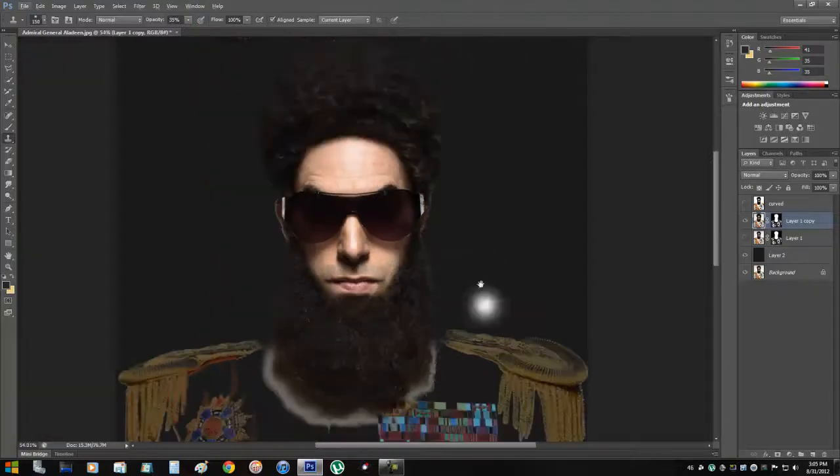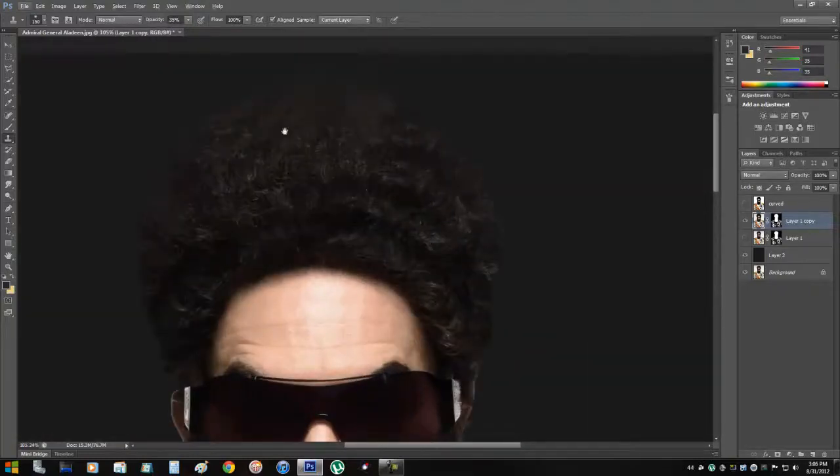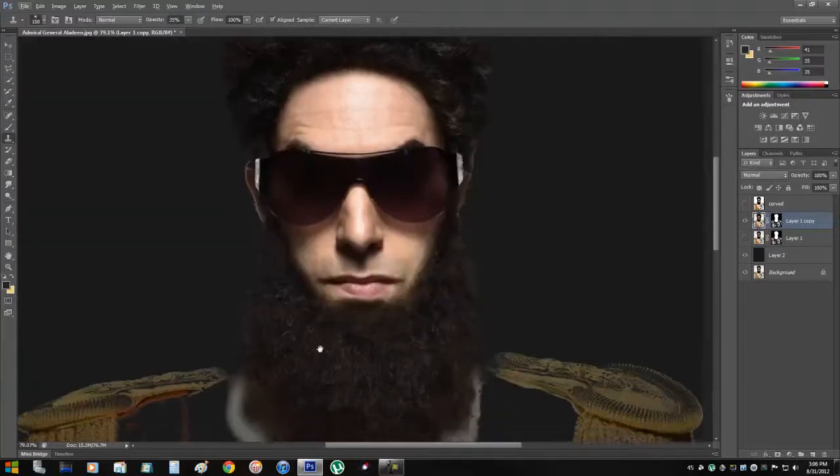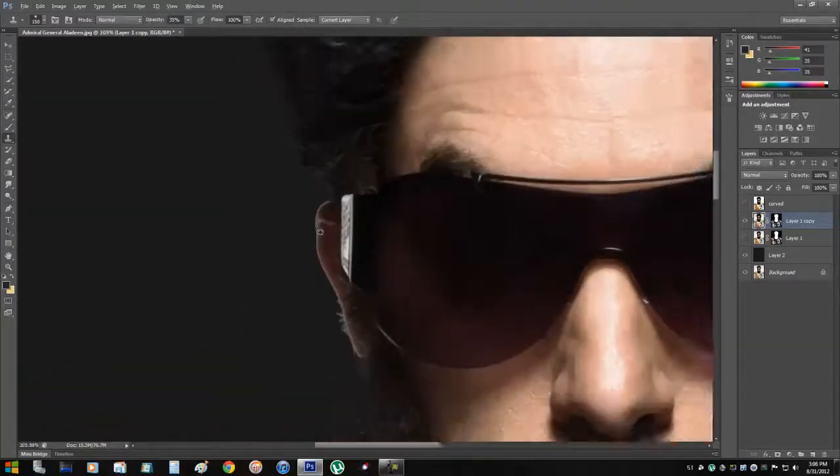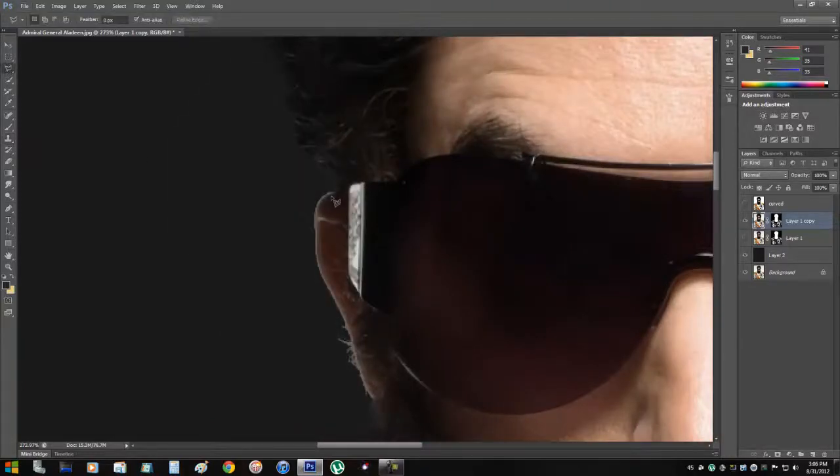Okay, so we got the hair all done up top and the outside of the beard, and there's still part of the background on his ear, so I'm going to take care of that real quick. You can do this by using the pen tool, and the pen tool will probably be best, but I'm just going to use the polygonal tool because it's a lot quicker.